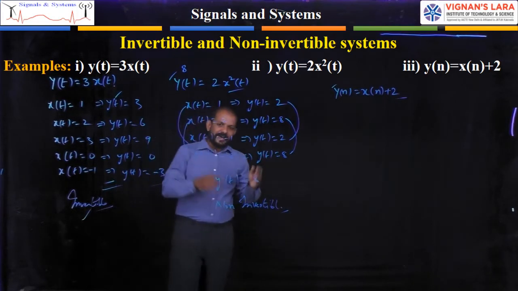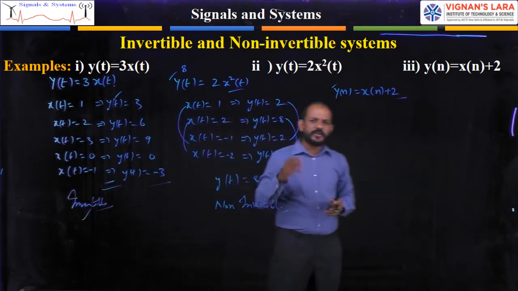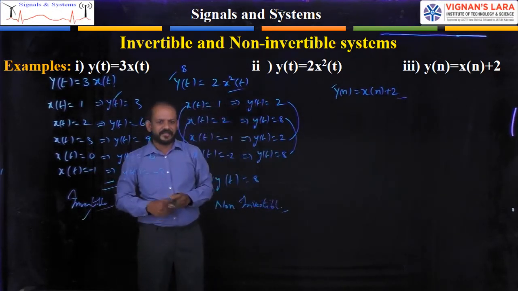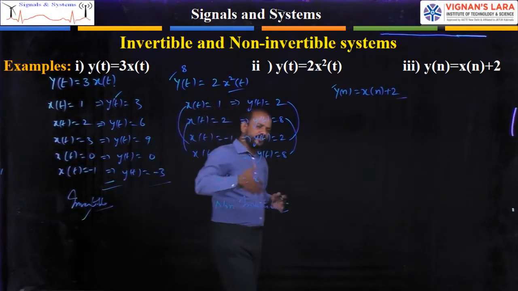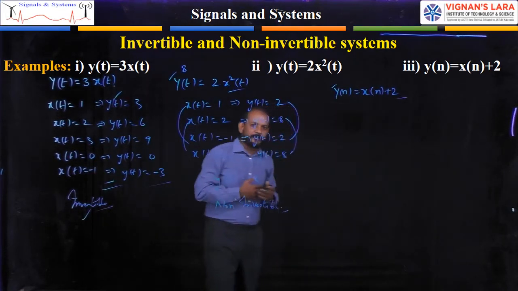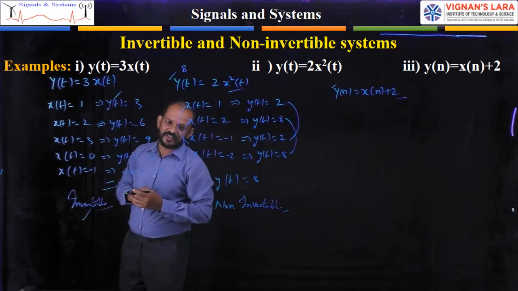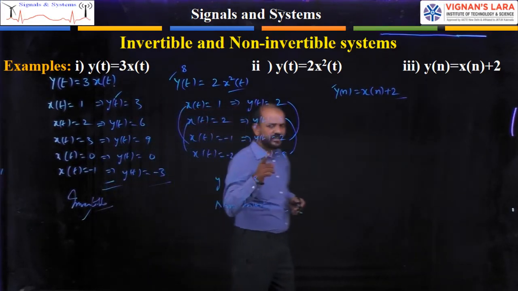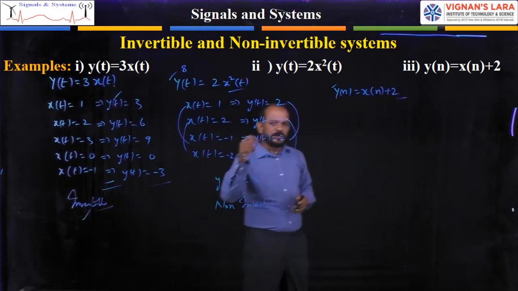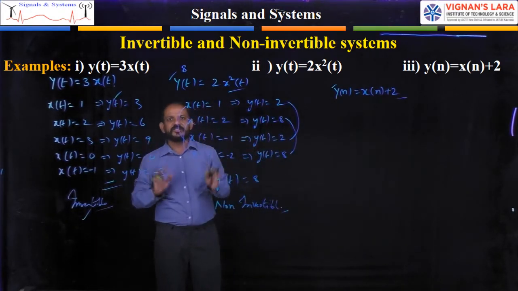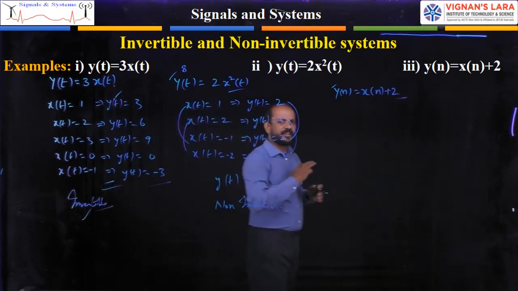Up to now I explained everything in terms of continuous, because you are all familiar with continuous time signals rather than discrete signals. Hence I explained everything about continuous time. Now if I want to explain the concept with respect to discrete, the concept is the same, the only change is that the variable t will be replaced with the variable n. Everything else is the same.